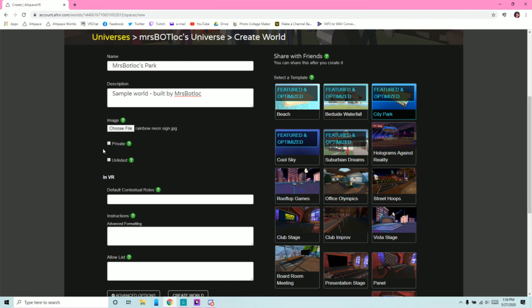So you have two options here depending on what you want to do while you're in your world. If you want your world to be completely private, meaning nobody else can access your world, this is the box you would check. If you roll over these little green question marks, it'll give you a synopsis of what that option entails. If you want your world to be unlisted, meaning that it won't show up under the popular page within the app, you can click here. However, your friends will be able to see where you are and join you, and anybody that you send an invite to will be able to join you if the world is unlisted.